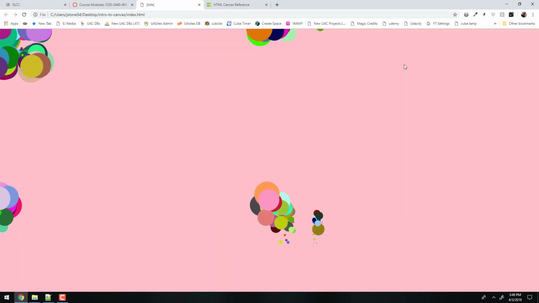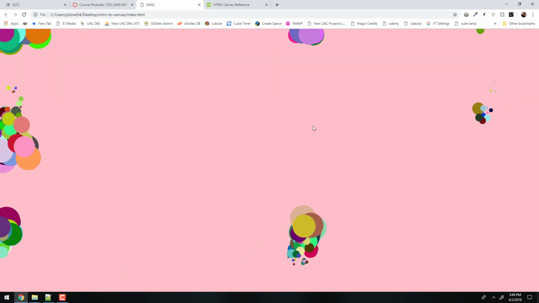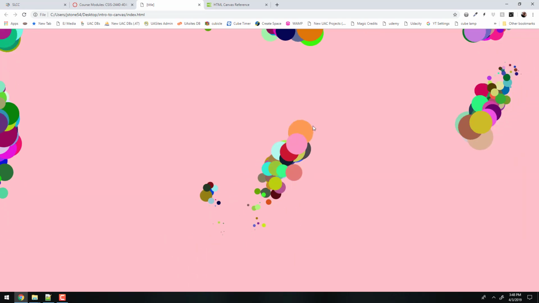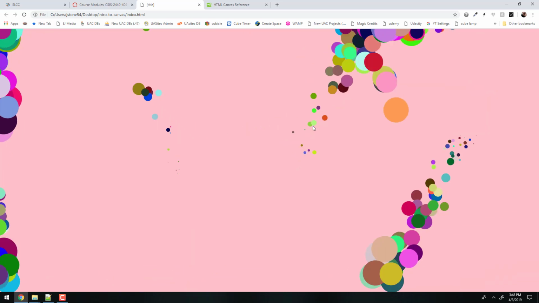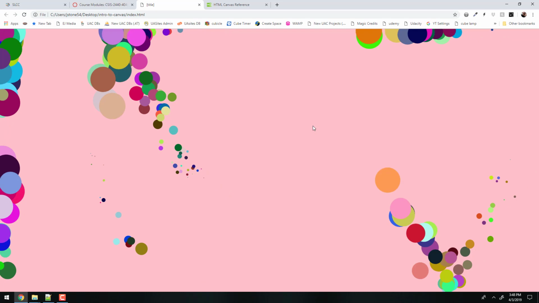There we go. Oh, gosh. All right. So the reason they're clustered like that is because I'm not giving a broad enough scope in my range. So I want to actually do a range. It does look kind of cool, yeah. And it starts to spread out a little bit.